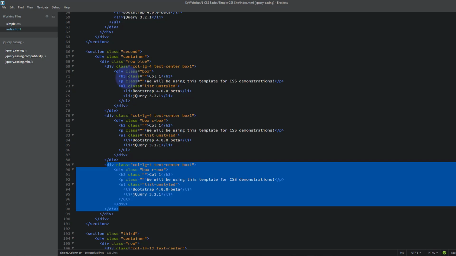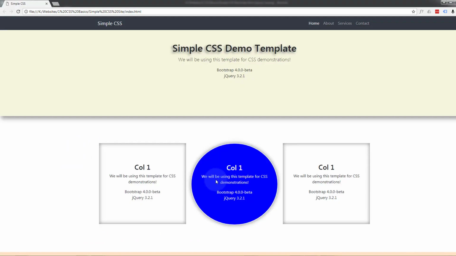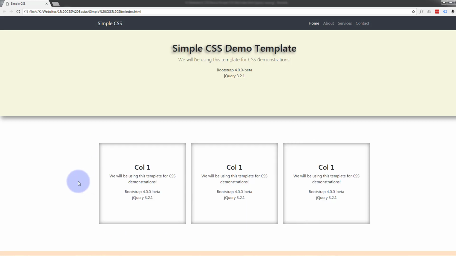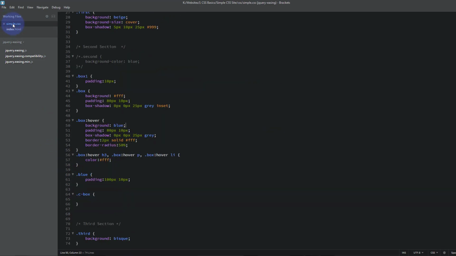If we go back to the site, here are those little boxes, and here's that CSS we put in last time, our hover CSS. Let's go back. There's our hover CSS that we put in last time. That makes it change to the blue and makes it circular, because we've got that border radius of 50% that makes it circular, and we put a border around the outside of it.